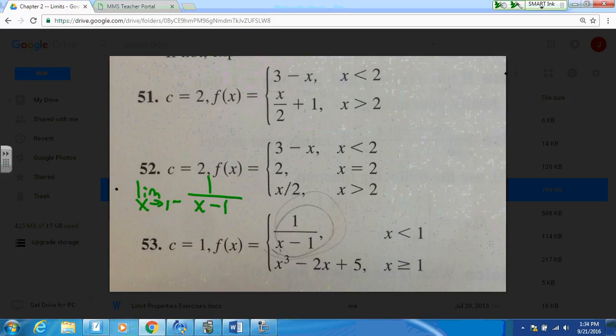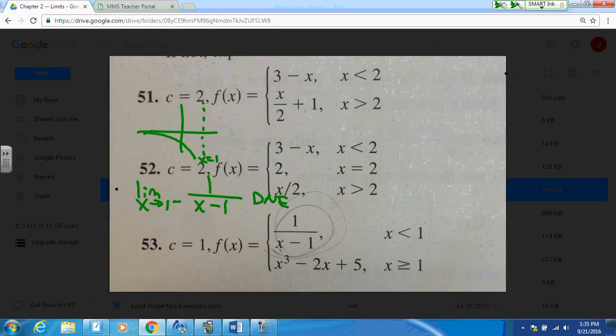We will know more precisely how to deal with that in coming days, but for now, we take a look at the graph of 1 over x minus 1, and we see right at x equals 1, there is a vertical asymptote. And this indicates that no matter what value I might pick, 1 over x minus 1 will get smaller than that value for x's that are close enough to 1. And this means that my limit does not exist. Some of you on your homework also put negative infinity, and that's an appropriate answer as well.